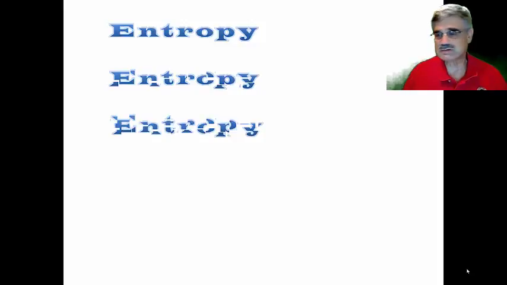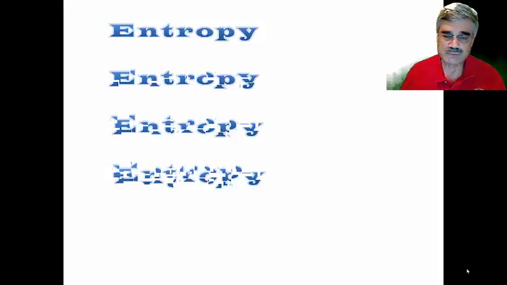In our previous lesson, we gave you a number of examples of entropy. Entropy being a measure of the disorder of a system, as we talked about the second law of thermodynamics, which states that the entropy or the disorder of an isolated system increases with time. And we gave examples of entropy in terms of the increase in randomness, in terms of things like shuffling of a deck of cards, of our rooms becoming more messy with time.